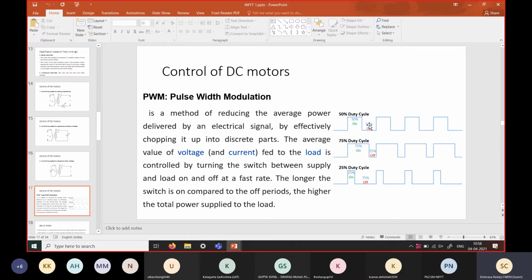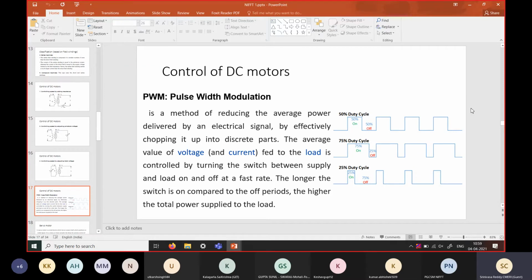The time period is defined as the time taken by one cycle, that is one on and one off time. So if I say it is a 50 hertz PWM signal, that means in 1 second these on and off cycles are completed 50 times. Generally for practical applications, for giving any signal to devices, we will use a 50 hertz signal, or sometimes if we require higher control of the devices, we will use PWM in terms of kilohertz, like 5 kilohertz, 10 kilohertz.